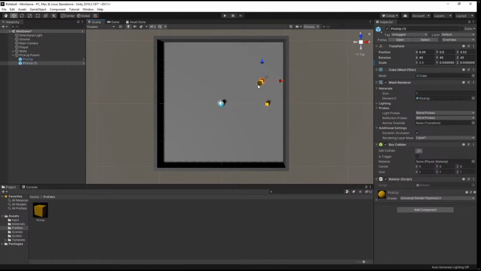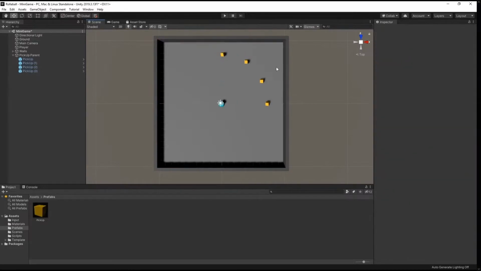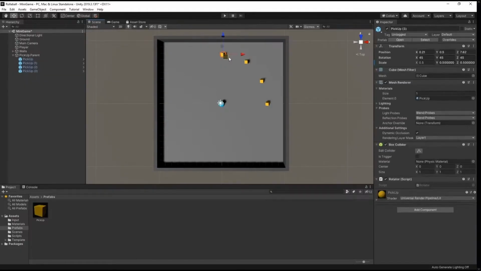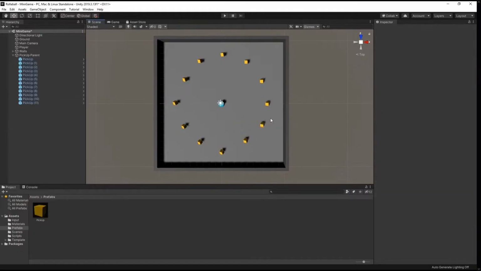Using the hotkeys, create some more pickup game objects and place them around the play area. About 12 is a good number for this game. To make this easier, you can move parallel to the ground or XZ plane by selecting the XZ plane at the center of the gizmo.